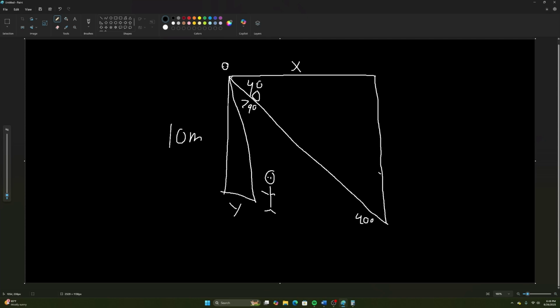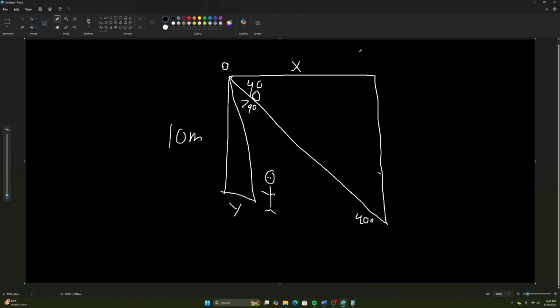Now we're given this 40-degree angle here, right? Because it's in the triangle, we know it's probably what we're going to be using, and we're trying to find the distance from one pole to another. That being this ground here, which I made up for simplicity's sake, meaning that we're solving for x here. We know this side is going to be 10 meters, not millimeters, because this is going to be our opposite. So what kind of problem are we going to be doing? Well, it's our opposite. We're not using our hypotenuse, so we're going to be using our adjacent and our opposite, making this a tan problem.